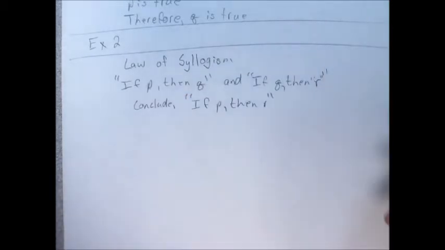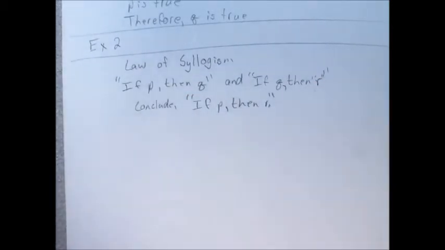Okay, now that's a whole bunch of stuff that doesn't really make sense. So I'm going to put it into perspective for you, and it's fairly obvious when we get down to it. Okay, if there's a power outage, then the freezer doesn't work. And if the freezer doesn't work, then the ice cream will eventually melt. So I can conclude if there's a power outage, then the ice cream's gonna melt, right?